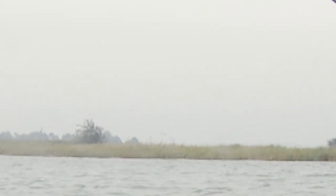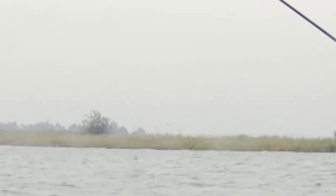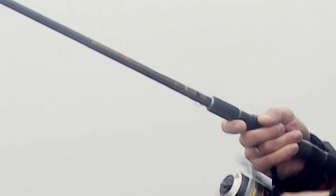Where we are now is a little brackish water inlet. The ocean's actually just right around the corner out there. And we're in southern Denmark where the salinity is not too high, so the ocean can hold pike. And these little inlets like this can hold a higher concentration of the pike, which actually move in and out of here. Some days this will be completely empty and some days it'll be stacked in here.